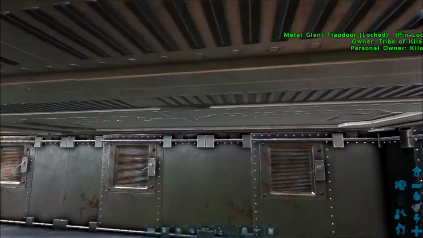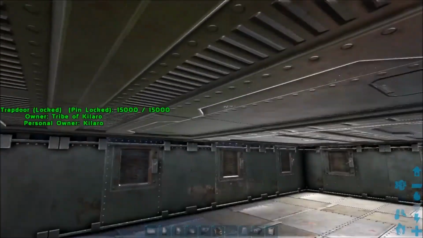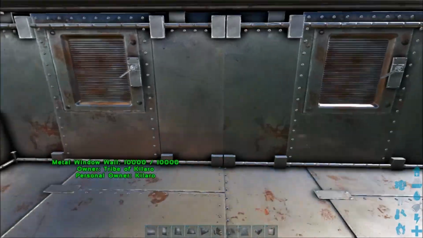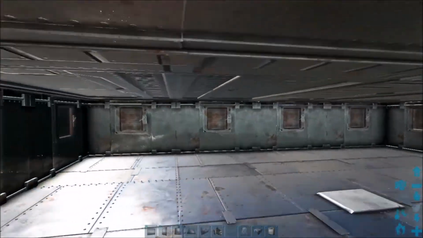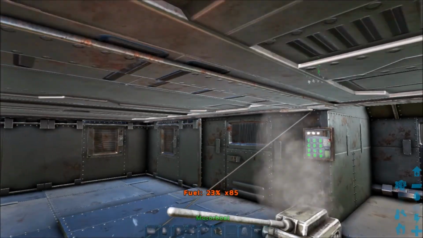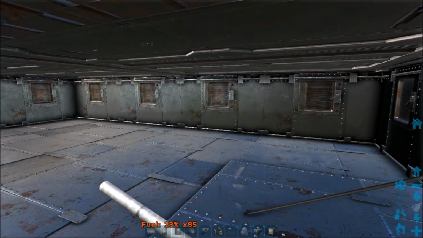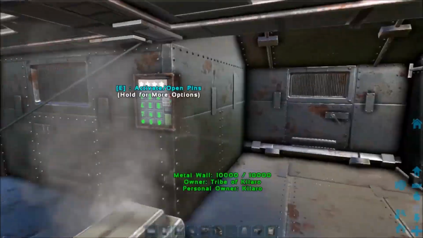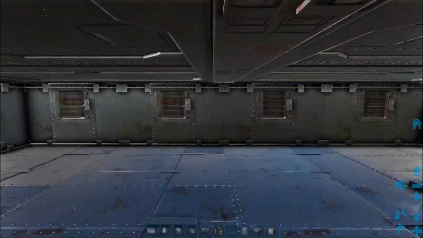And then for these hatch frames, we're going to want to pin code them all the same pin code, but not the same pin code you use for the windows, because we don't want them to open with the windows, for the same reasons as shown previously. I mean, you might want them to open together, you might not care, but I think it's better to have them separate, but you could have them the same.